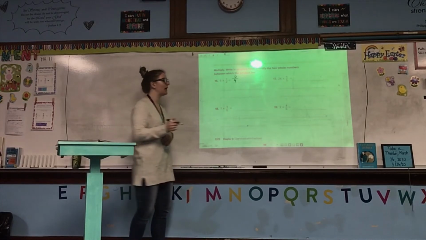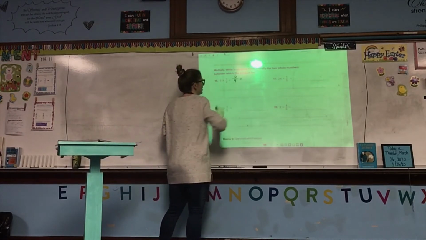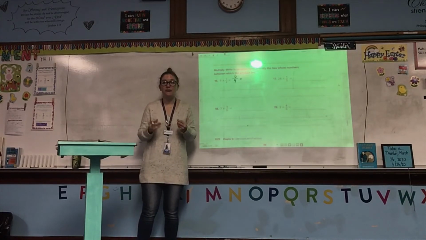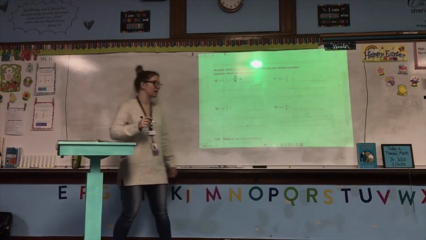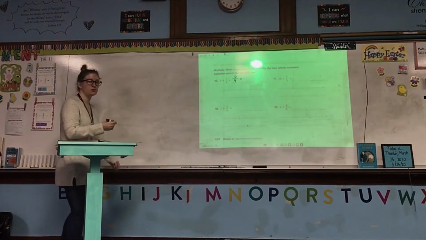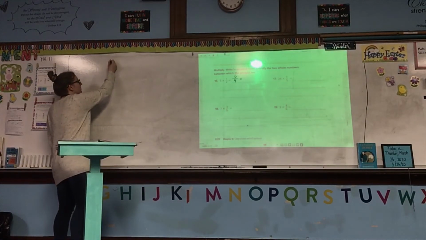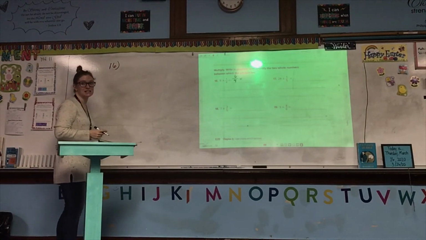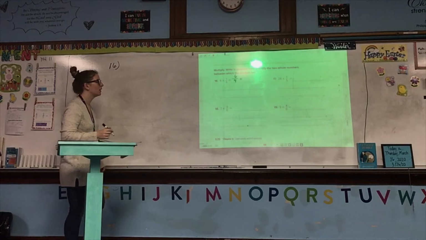We can't leave our answer as an improper fraction, so that means you need to go to your separate sheet of paper to convert that improper fraction to a mixed number. So we're going to go over to our separate sheet of paper. If you did not do this, go ahead and do this on your separate sheet of paper with a red pen. This is something that must be done.